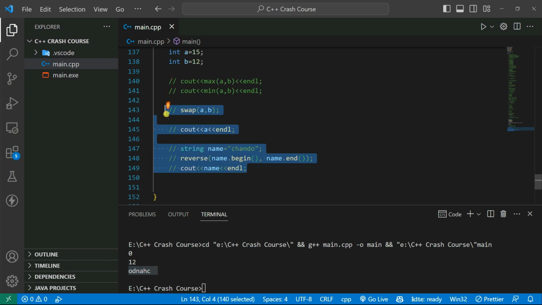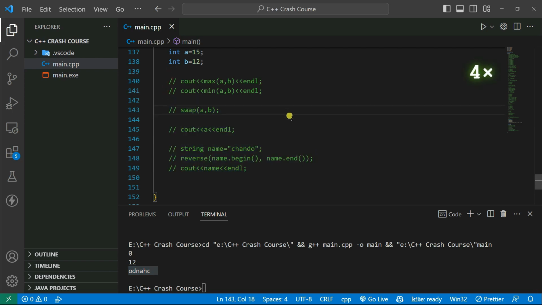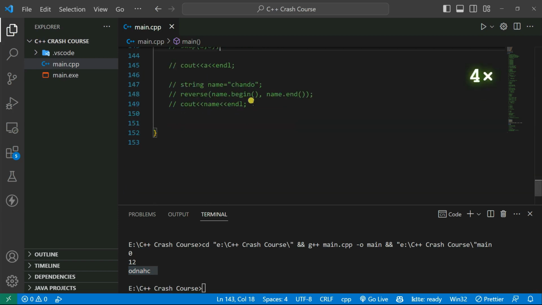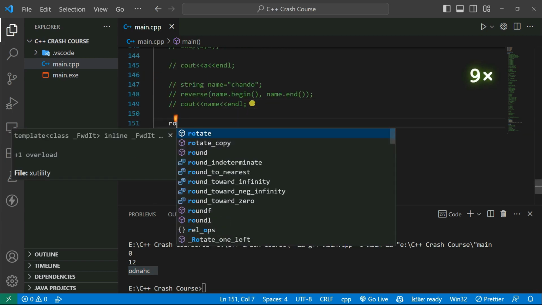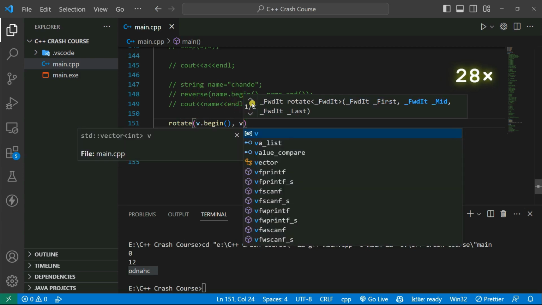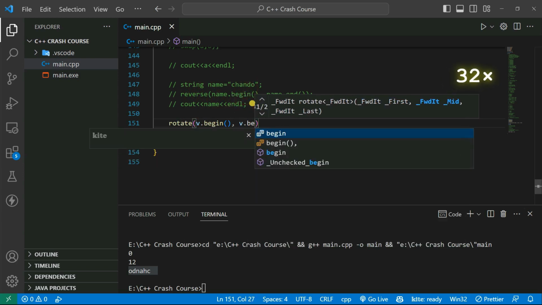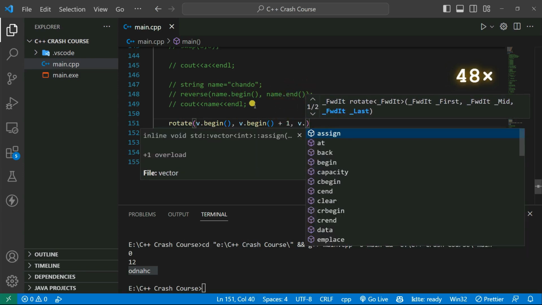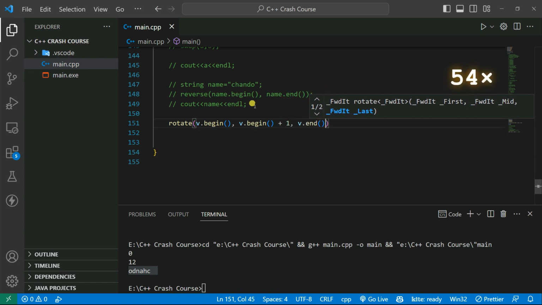Now we are going to see how can we rotate one vector also. So I'm going to rotate this vector. Let's say we're going to use this method, called rotate, and I'm going to give here b dot begin, right? I'm going to rotate this vector, let's say for one time. So let's say b dot begin plus 1. I'm going to rotate for one time. Then I'm going to pass here the end. So let's say b dot end, right?